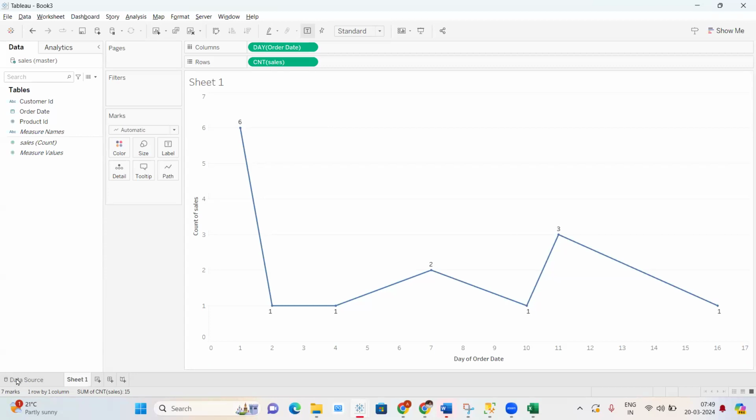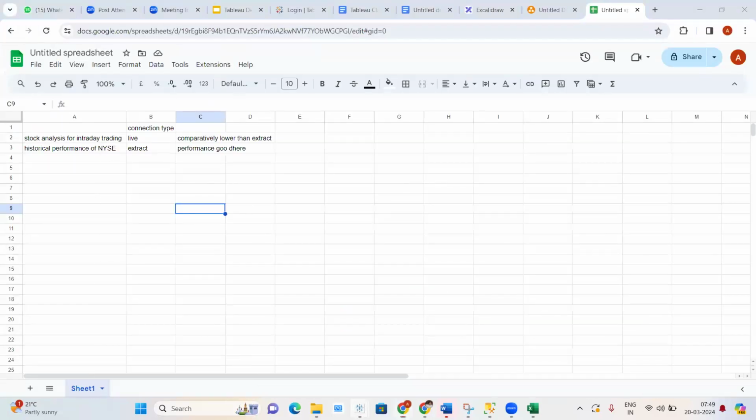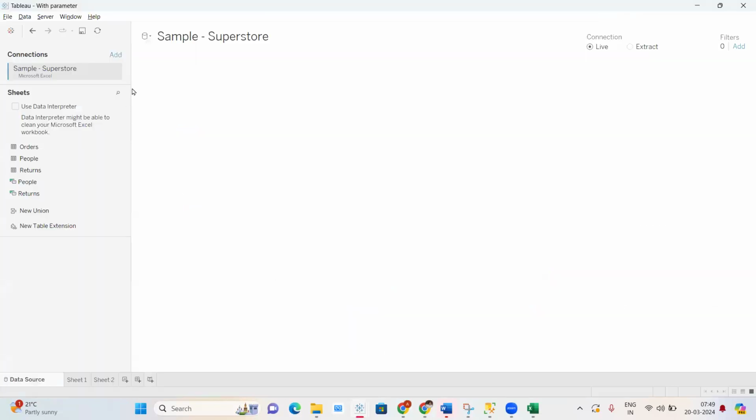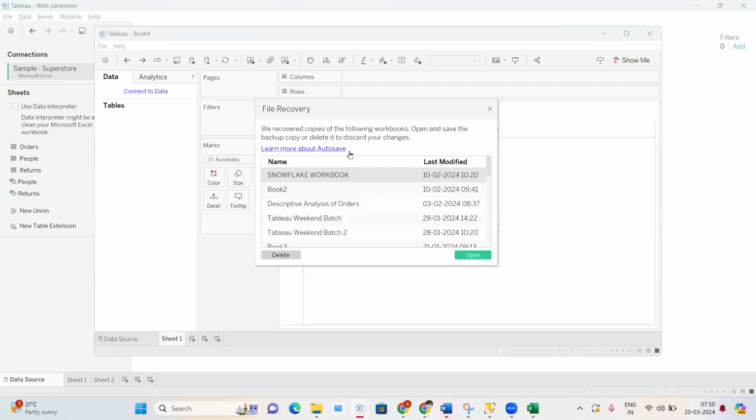Now we connected the data source through SQL Server, right? Now let's look at how we will connect to a CSV. Let me open a new one, because we will understand how to connect to SQL Server, Tableau server, and Excel file.